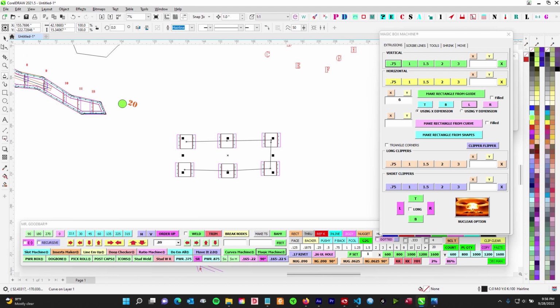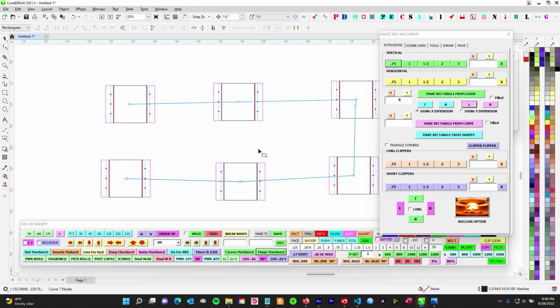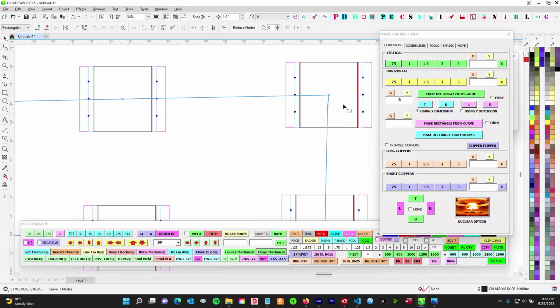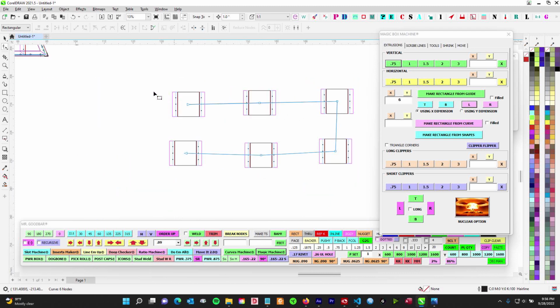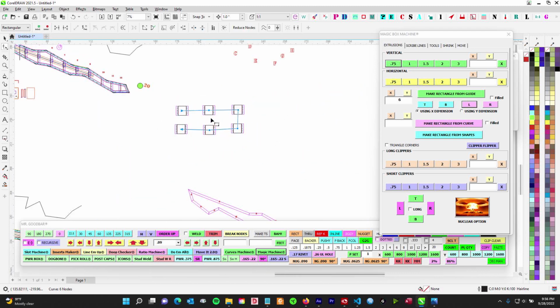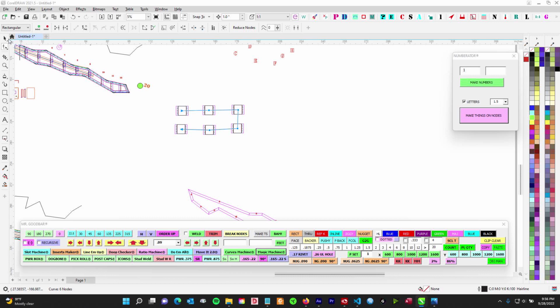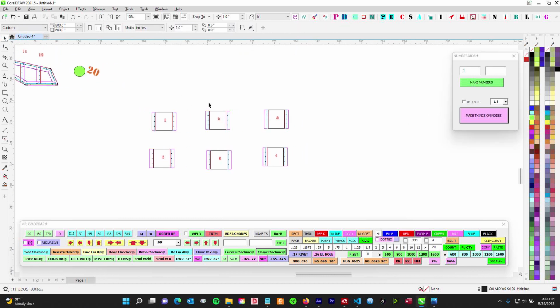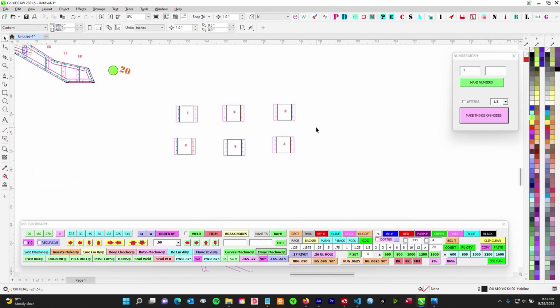So there's 6 nodes. Double check down here. Oh, we got 7. So you've got to be careful. Sometimes it's really sensitive when you drop nodes. So I got 6 pieces, I got 6 nodes. And now I'm just going to use my new tool. Now let's make them numbers. There you go. They're ready to go. Send them right out. All right.